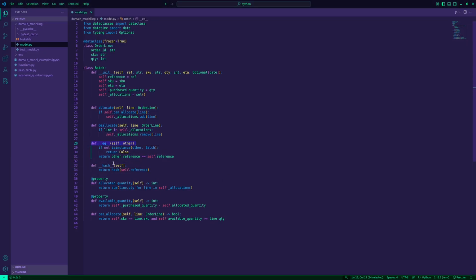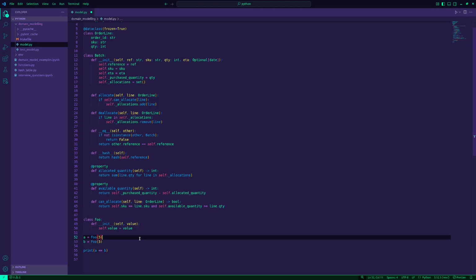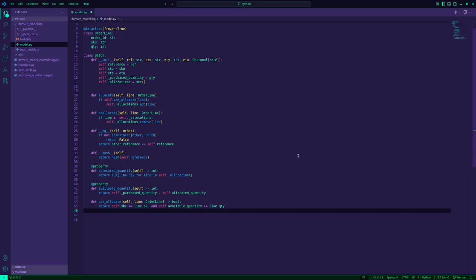Just a quick reference on the magic method, underscore equal. It's a magic method in Python that lets us define what it means for two objects in our class to be equal, using the double equality operator. Without this method, Python would check if two objects are the same object in memory, not if their content is the same. So something like this would be false. Even though the values here are the same, Python would say false because it doesn't know how to compare the objects. So it has a fallback of comparing memory addresses. But with our own equality rules that we have defined here, we can actually compare different batches.